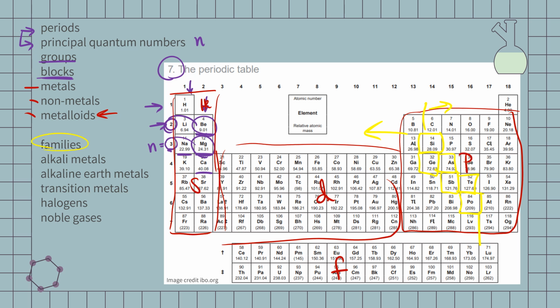We are going to talk about some special families in the periodic table. These are just going to be groups that are extra special. We love them so much we gave them extra special names. Alkali metals are going to be the group 1 guys, except not hydrogen, because hydrogen clearly is not a metal. They're super crazy reactive. We're going to talk about what they do in water. It's kind of fun. Alkaline earth metals are going to be the group 2 guys. Transition metals are our D and F blocks.